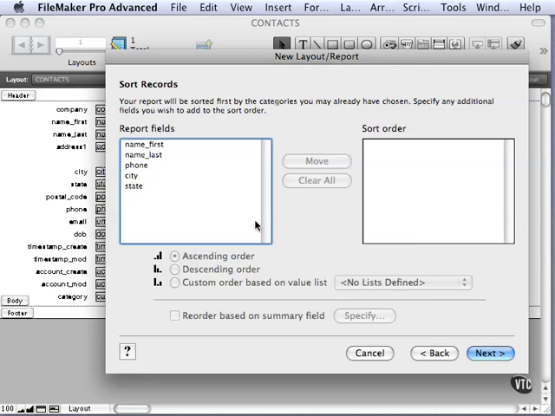Now here's a sort. You can always sort at any time. This is just saying, hey, right when you show it the first time, do you want me to sort it for you? And we haven't really gone over sorting yet, but this is essentially the same dialog as you'll see when we cover sorting. But again, you can sort it any time you want. This is just, do you want me to initially set this up for you this way? But sort can come at any time you want. So we'll just skip this.